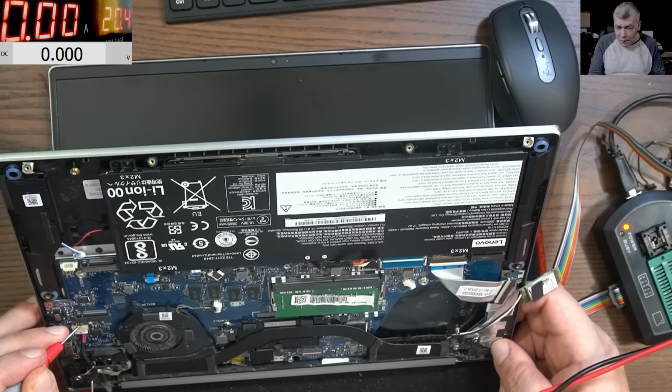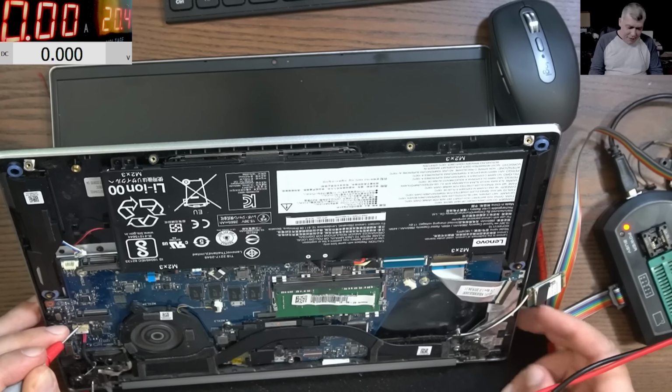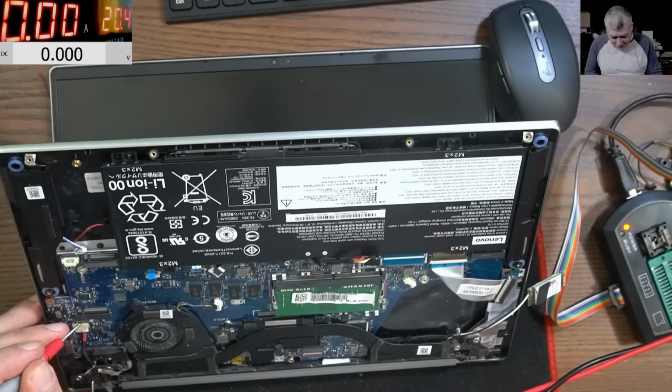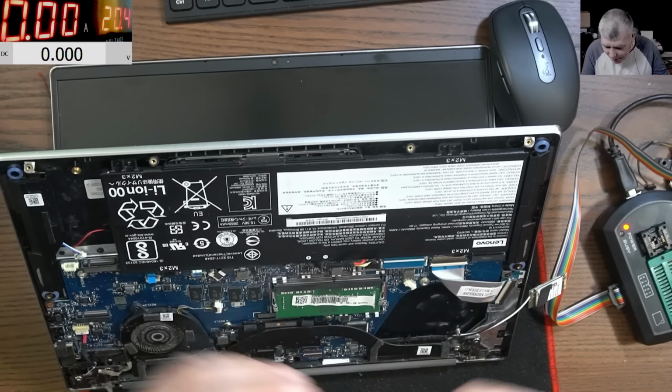Milliamps, and it's going to zero. You can see the fan starts spinning, and then it's going to zero. This is a hardware fault. Okay, let me do some research. I will come back quick.